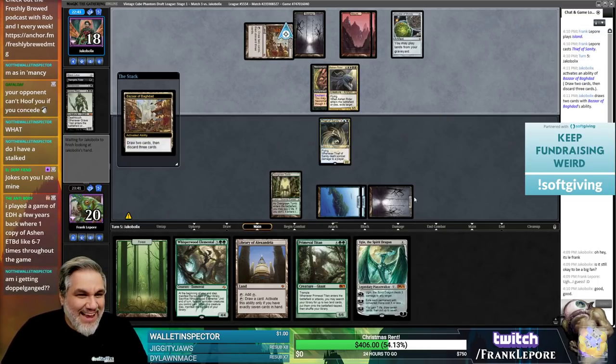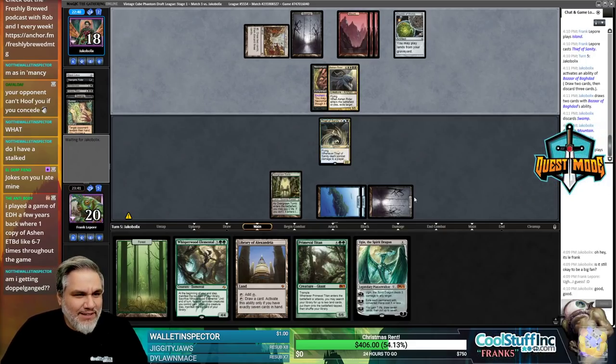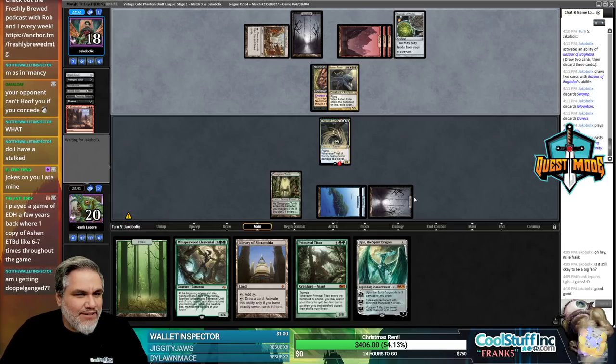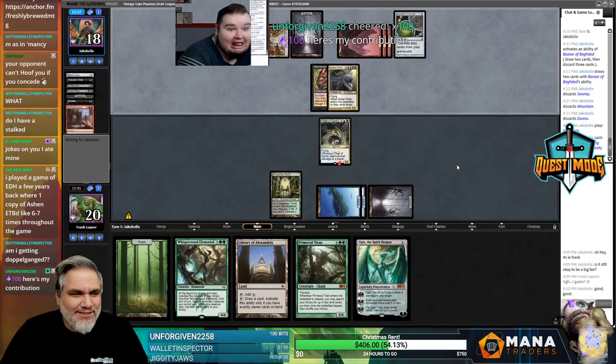Am I getting doppelganged? Probably. Get that swamp into really three mountains, huh? Do they have Kiki Jiki? They're trying to Kiki Jiki us? Shatter Skull for 1. I don't understand.